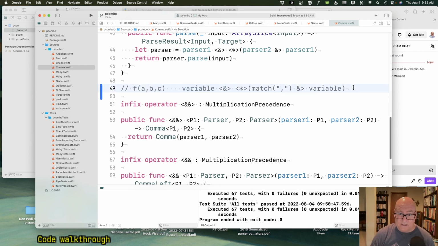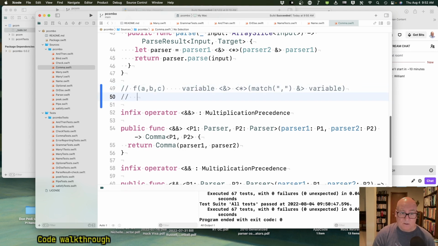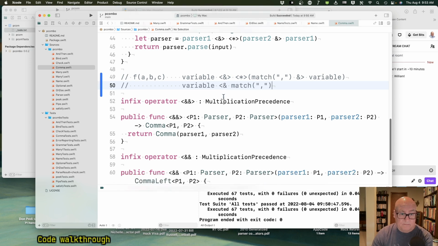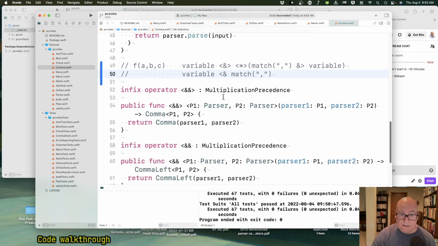Well, that's kind of repetitious. What we're going to do instead is use this operator. If I say variable and match of comma, sorry, it's and less than, that is the new way to do it. This says take this variable and intersperse commas, or separated by, maybe is the way to read this.